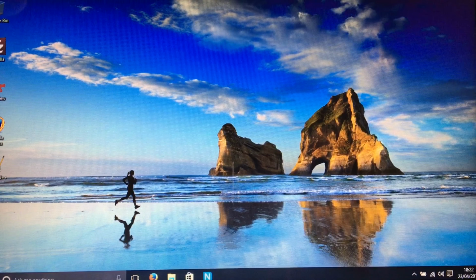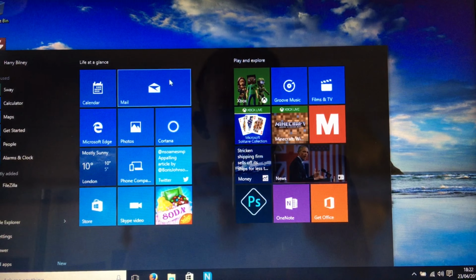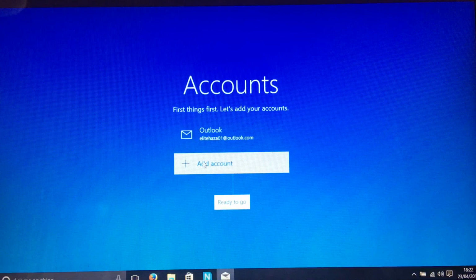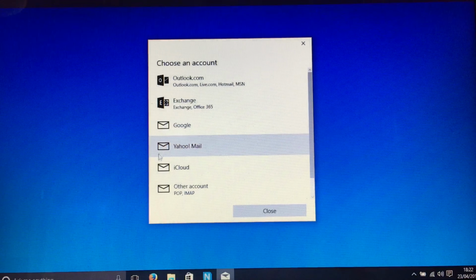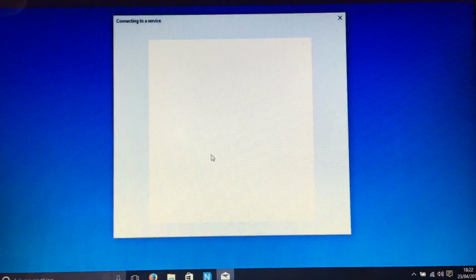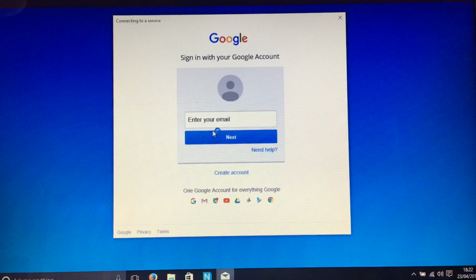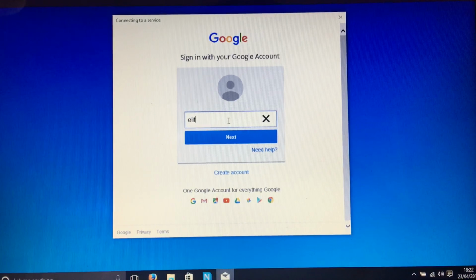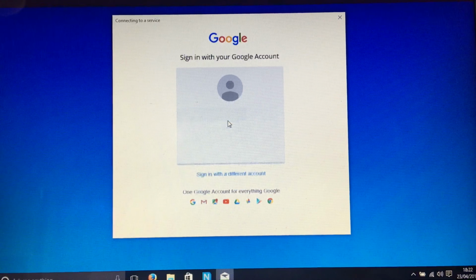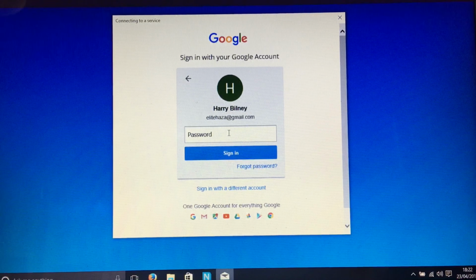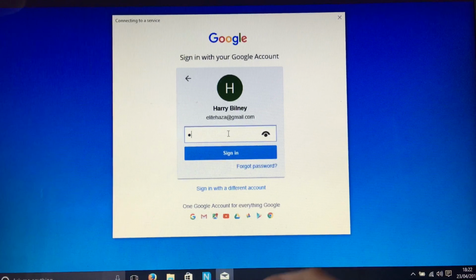So this next item is setting up email. So I've already got one account set up, so I'm just going to set up my other Gmail account. And I'll time lapse the next account I'm going to set up on it. So, let's just enter in my email address. I might block this out, even though most of you already know it. And put my password. That's my password. It wasn't typing, what a surprise. And enter.